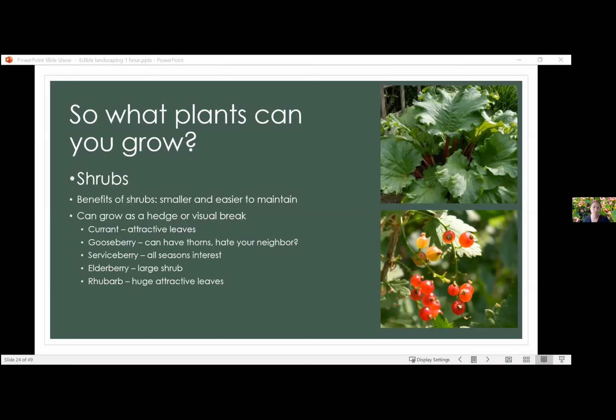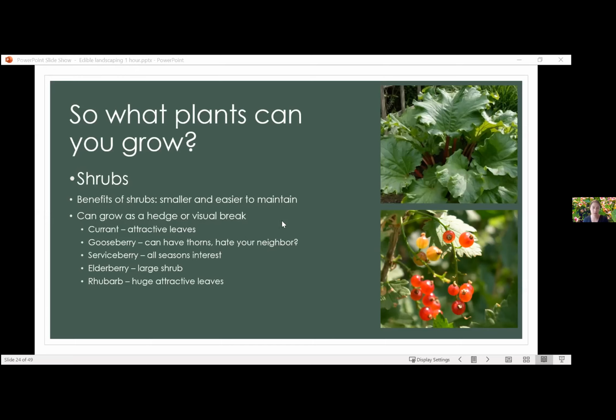I have one very brief mention of them. There are hardy varieties of nopal cacti that you can plant here along the Front Range. I don't have any specific names though, so you do have to find the one. There are plenty that are not hardy here, but you can find some that are. All right. I'm going to move back into the shrubs, and once I finish shrubs, we can answer questions about the shrubs.